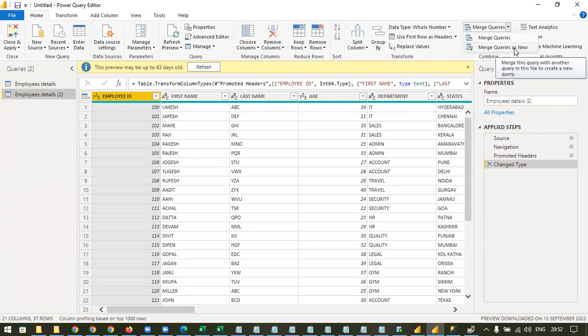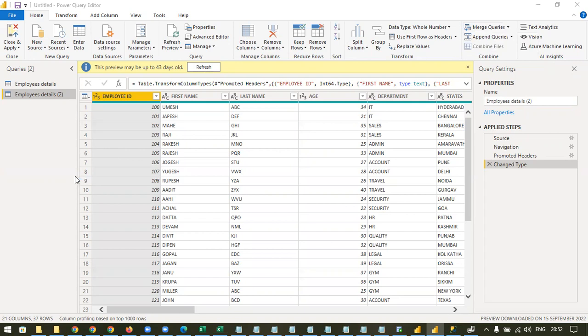As new means the result output will be written into one more new table. Merge queries means the output is written into the currently highlighted table.